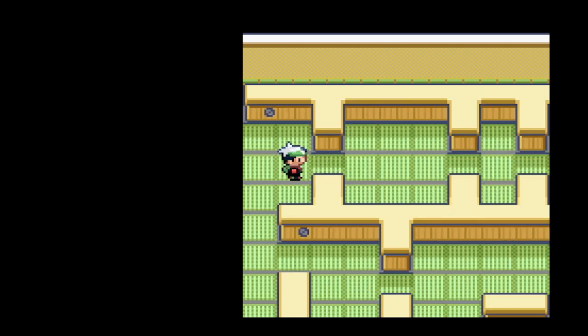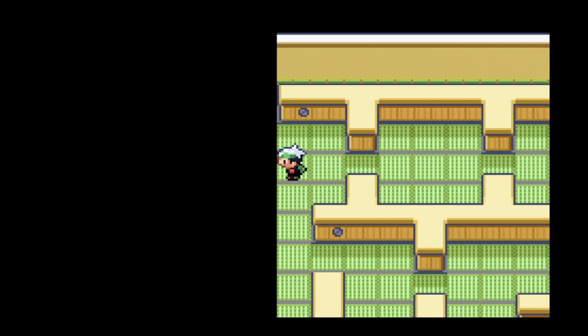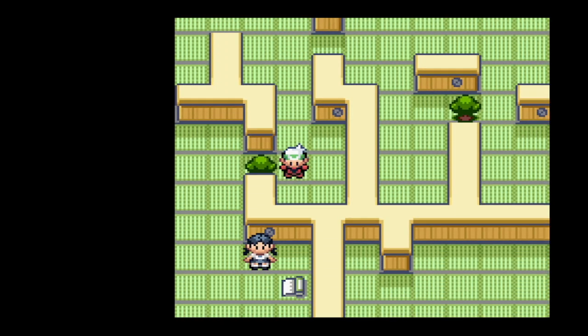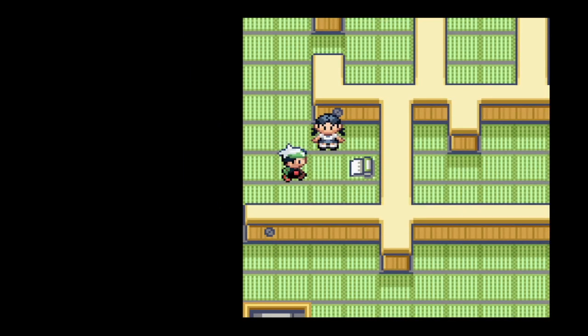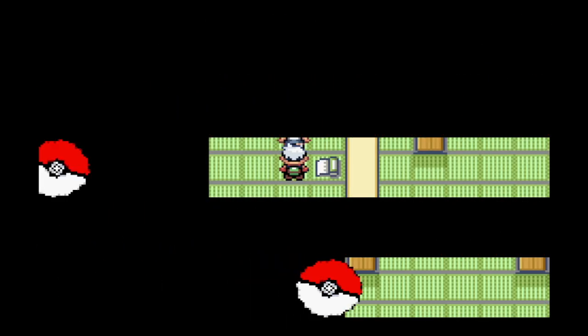Orange Mail. I forget what the purpose is of the orange or the color mail is. I don't know. Don't remember. All right, we battle this trainer now. Just who is the Trick Master? Just who?